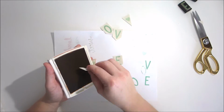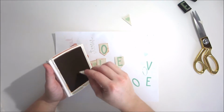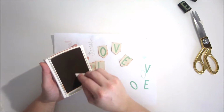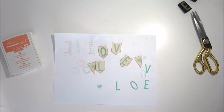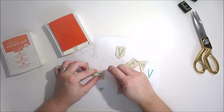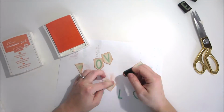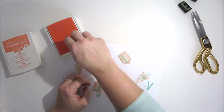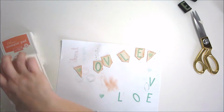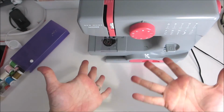So here I'm just taking another ink pad. It's an old retired line from Stampin' Up, and it's a coral color. I'm edging all of them just to give it some added detail. And then you'll see me go in with my little finger dauber with a lighter color than that, and I'm just blending it all in. The other thing that's great when you blend it is that it roughs up the edge a little bit, which gives it a more distressed look. It roughs up the fabric on the edge. So there we go, we're all done.